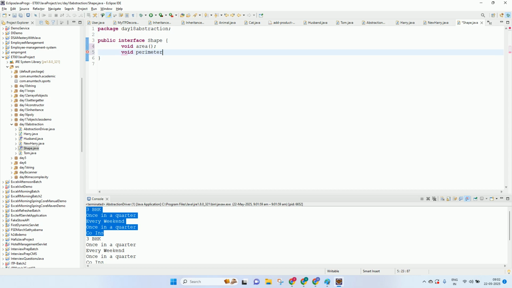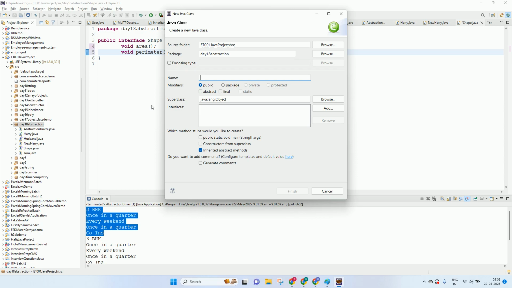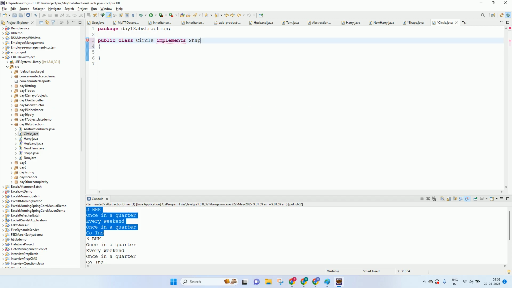Now do they have an implementation? Then I go and make a class Circle which does what? Circle implements Shape. Now what is the responsibility of Circle? To give a body to both the functions.